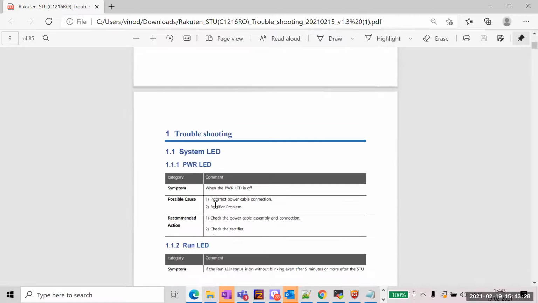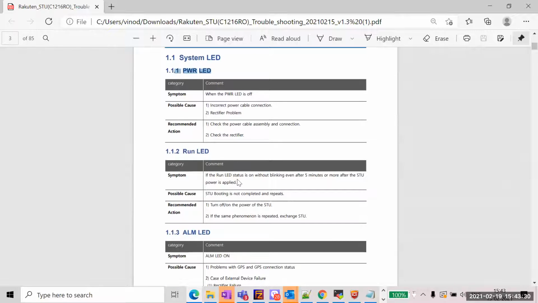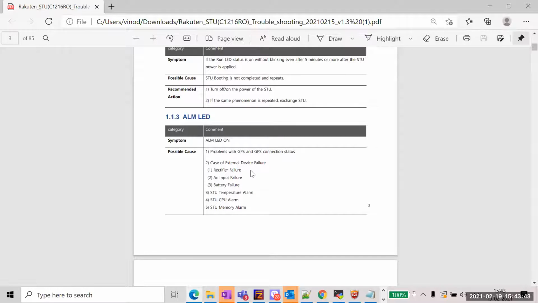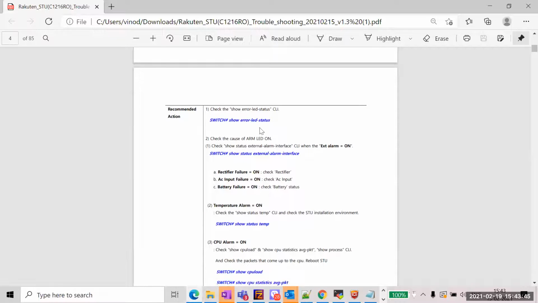See, the power LED and the run LED are physical. So you have to look at the STU on the physical front and check the power LED status. The alarm LED is also physical, but you can check this via CLI as well.